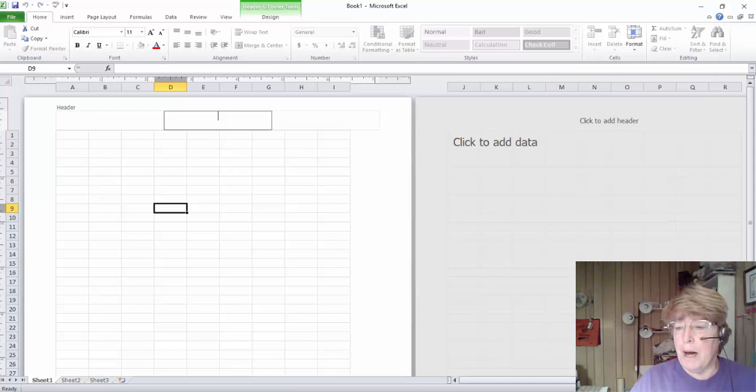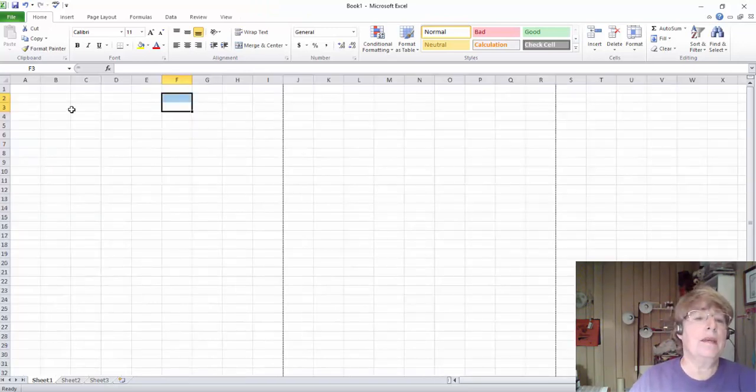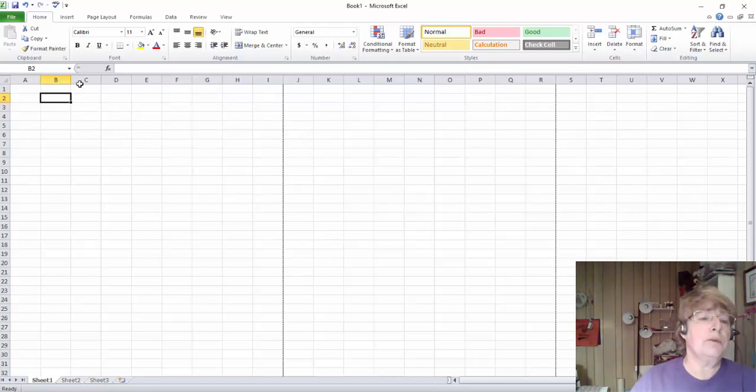When you look down here at the bottom of your page, there are the different views. There's the normal view, which is what I started out at. I have to get out of the header in order to change this. So if I go to the normal view, this is what you're going to have. So you have different things.